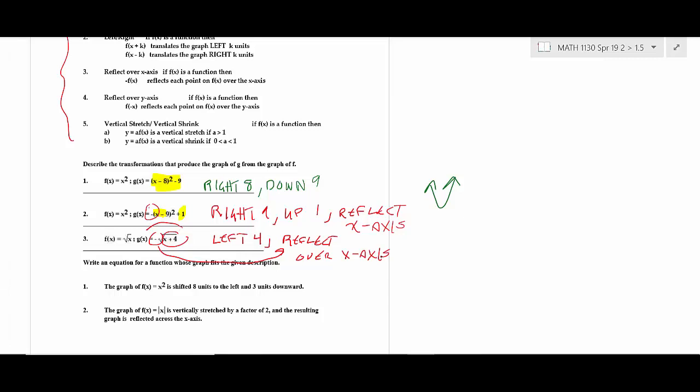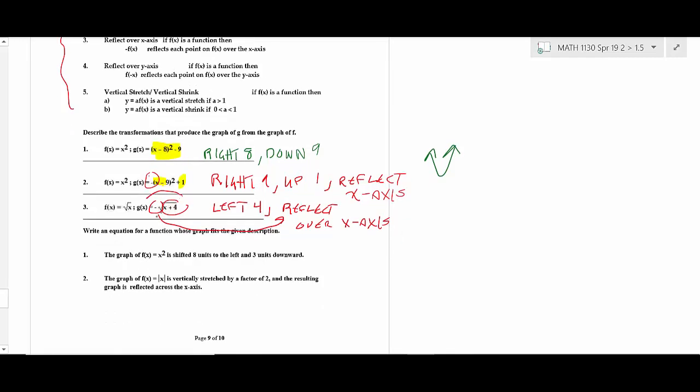Okay, so we've done most all of those now. Let me go down at the bottom here, and what we want to do on this is we're taking this elementary function. We're just doing this backwards. I'm telling you that we're going to take it 8 to the left and 3 downward. So the final result on this would go like this.